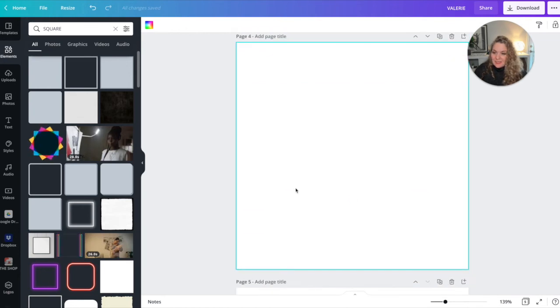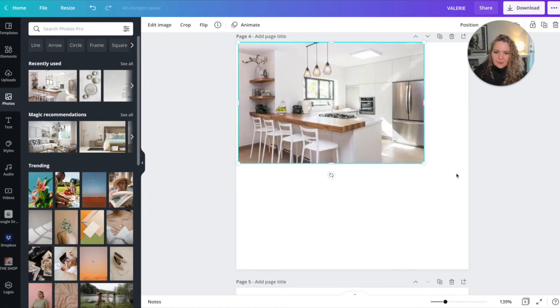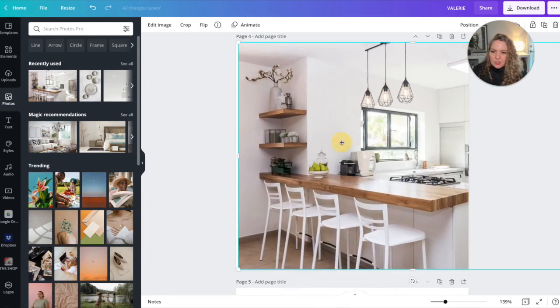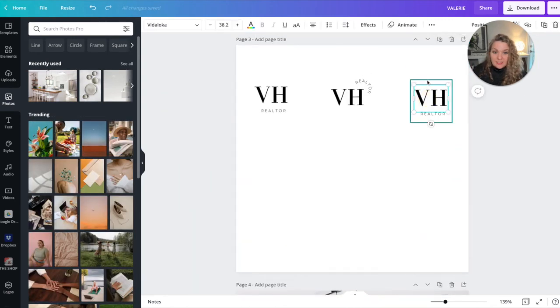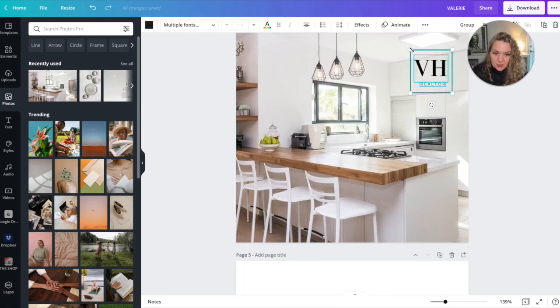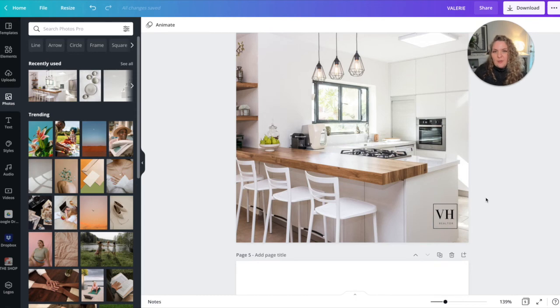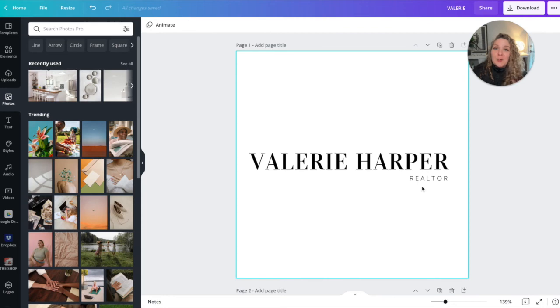things like social media. So let me head over to photos. So this is your new listing. Okay, you're showing off your kitchen to your audience on Instagram, and you don't want to distract because the kitchen is so awesome. You don't want to put too much stuff on this post, but you do want to have something that tells people, hey, this is Valerie Harper's listing. Well, this is where your submark would come in. You just tuck it away in a corner, and now you've created this branded look on your Instagram post. So that is how you create a super simple logo in Canva.